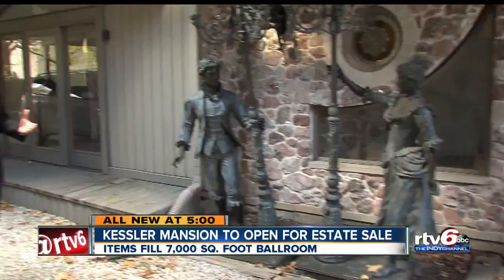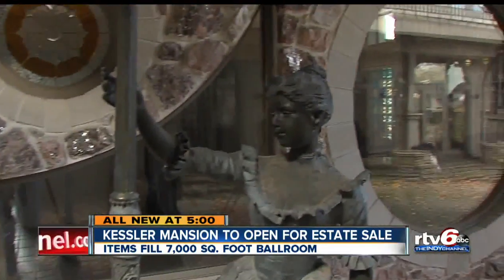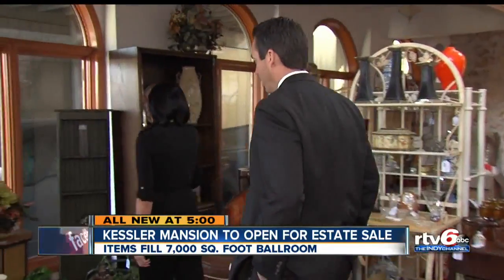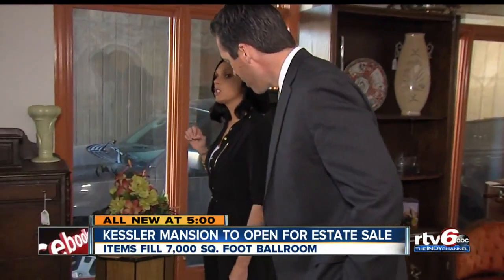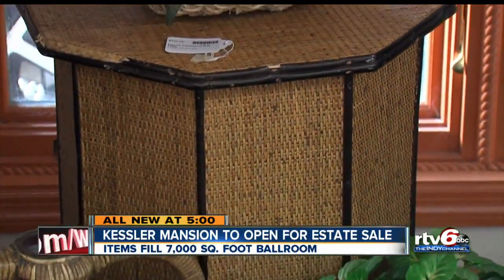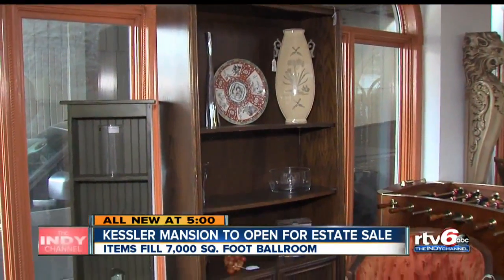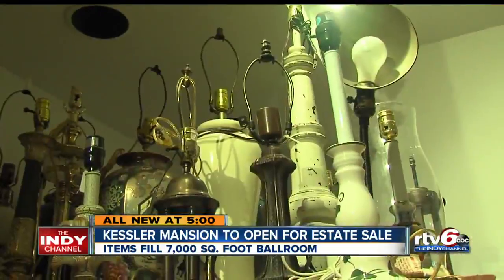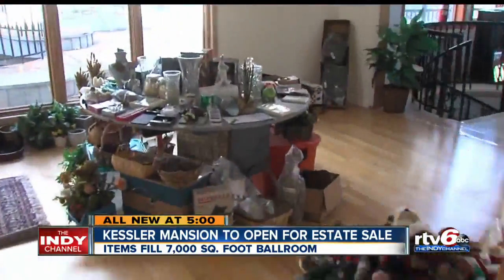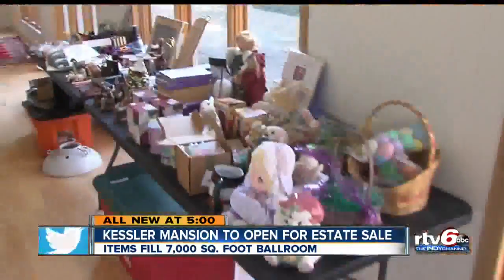Most of what's for sale here is part of the current owner's estate, but there are some original pieces from Jerry Hosteller, like these two statues that will be for sale as well. There are a few original pieces from his estate, and this is one of those. Besides some of Hosteller's items, the home is packed with the current owner's items — things like glasses, artwork, lamps, you name it. All priced to move, and all spread throughout the curvaceous and sprawling ballroom.